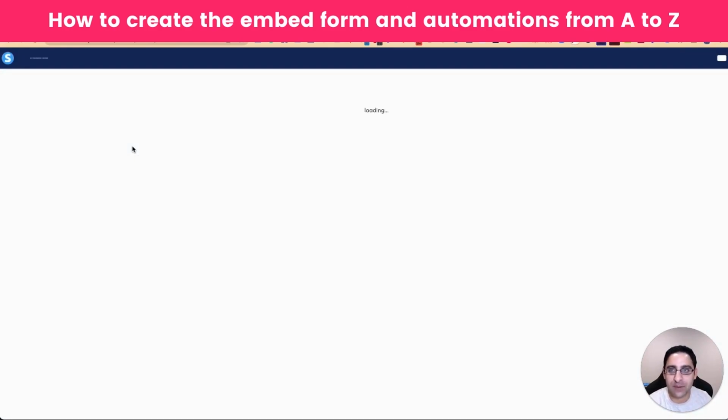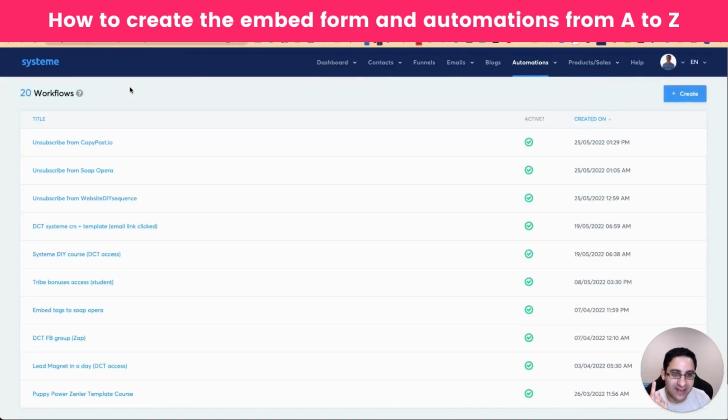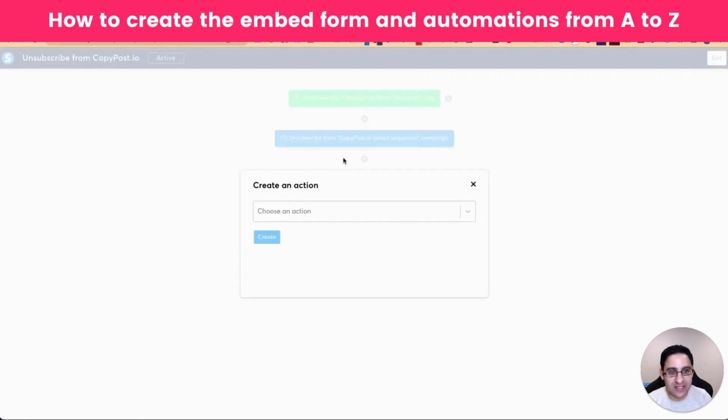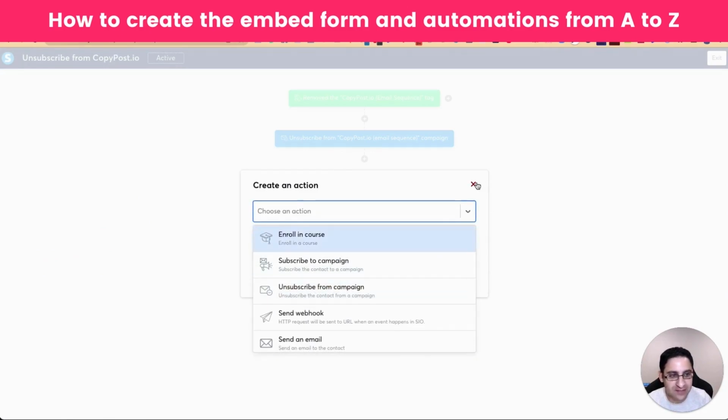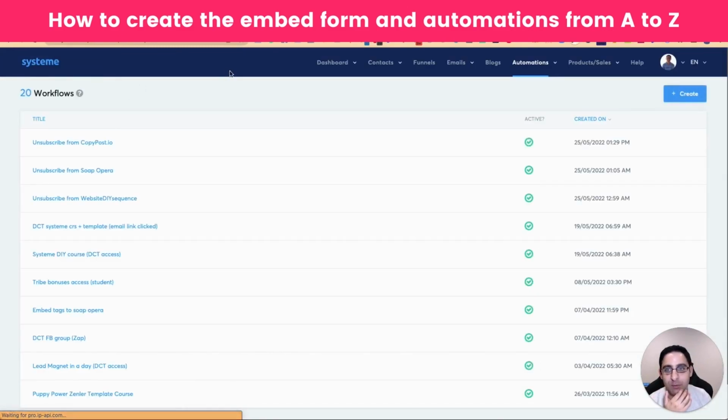So here is the unsubscribe example. This is the email sequence, and it will automatically unsubscribe. This is important because you're going to remove just one tag, not 2 tags. One tag shows you where they came from, and one tag triggers the action and also triggers the unsubscribe piece. So now let me show you an example of the way you do that. Unsubscribe. When I remove a specific tag, I can click on an action, which is to unsubscribe them from a campaign. This is how you can unsubscribe somebody manually if they ask. I had that problem. Anyway, this might appear a little bit complicated, but it's actually important. In my case, it was really important to set it up.